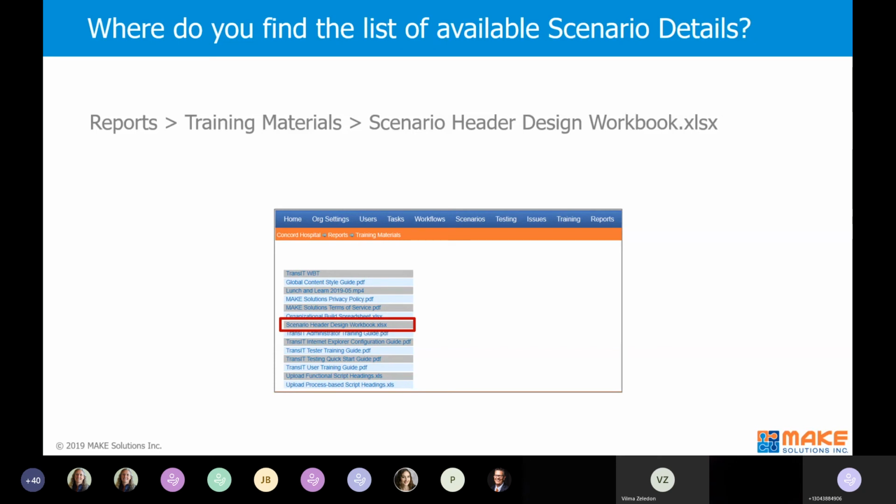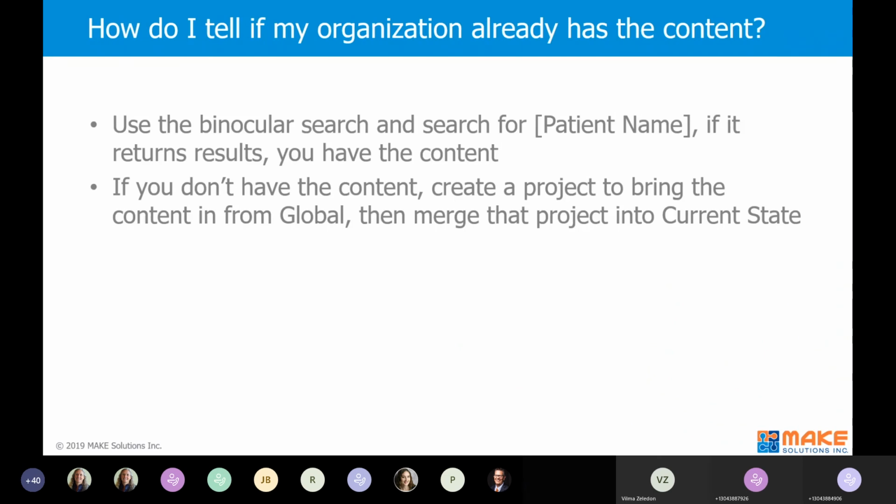If you want to know if it's a repeating field or not, it tells you if it's repeating. It also tells you the length of the field. I know people are always wanting to put a whole bunch of information into the script highlights, but those fields are actually fixed length, and that document there will tell you how large each field is.